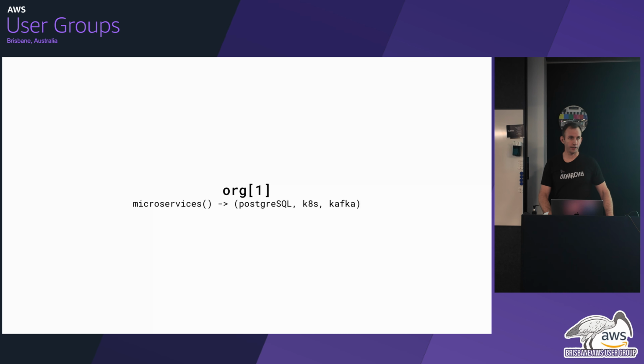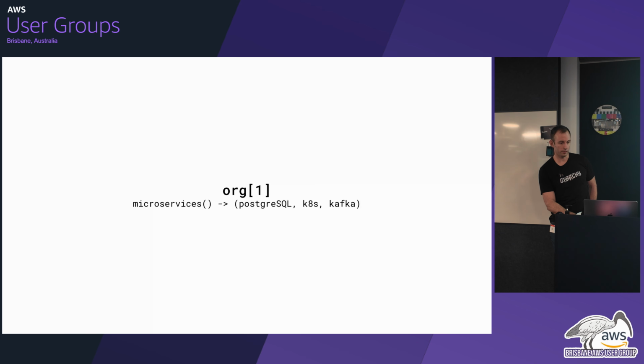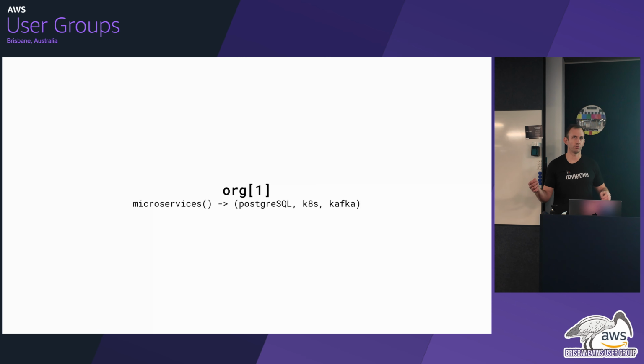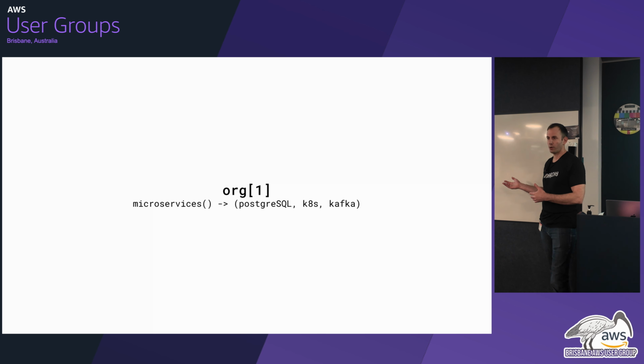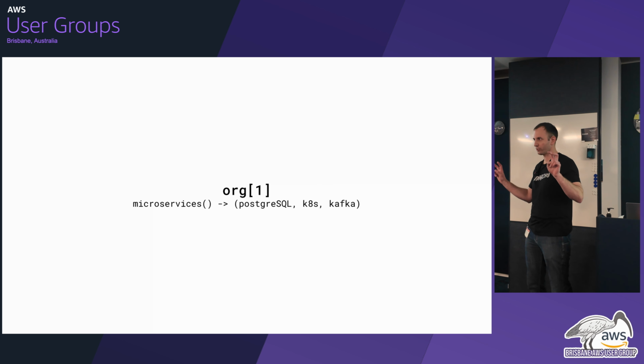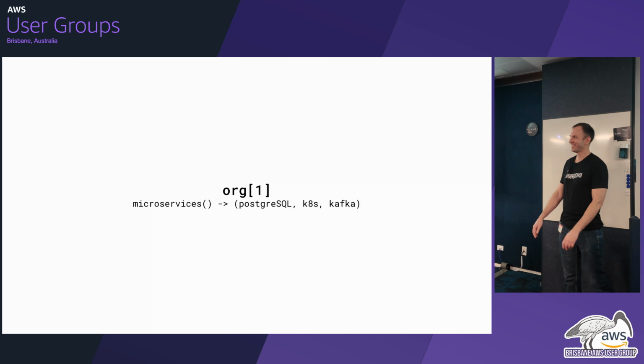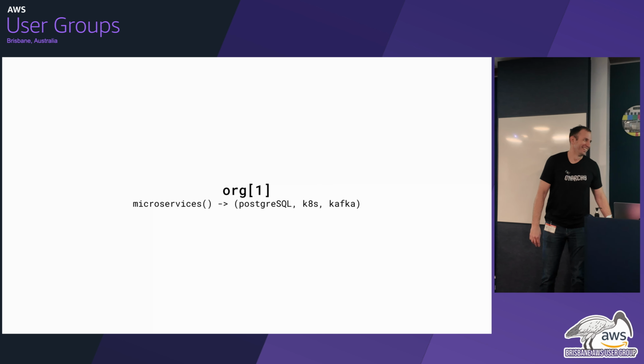Cool. All right, so Org2. These guys were on microservices. They were on Kubernetes, and they had a Postgres database for each service. The idea was to use Kafka to communicate between all the services. They intentionally didn't want to use Postgres as the event bus because Postgres is slow and Kafka is apparently really fast. So Kafka it was. Everyone's very keen on it.